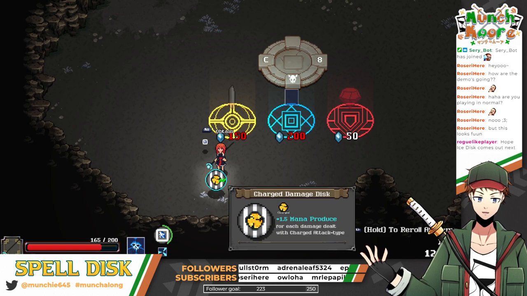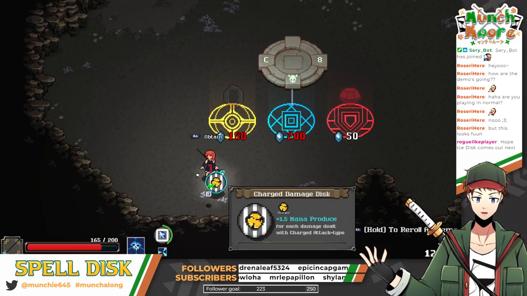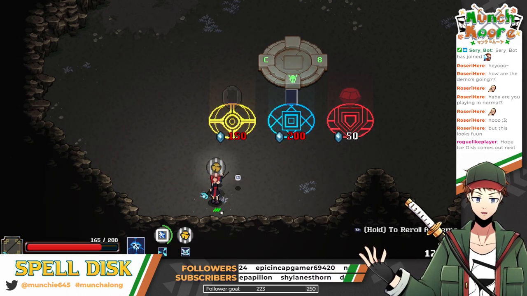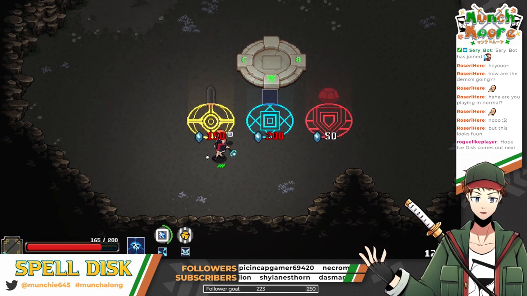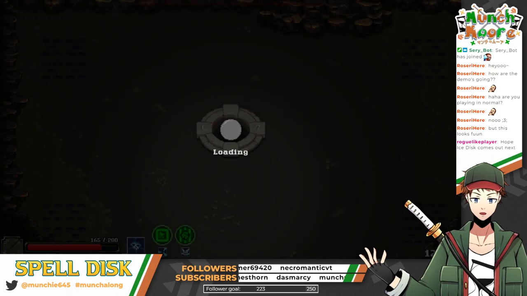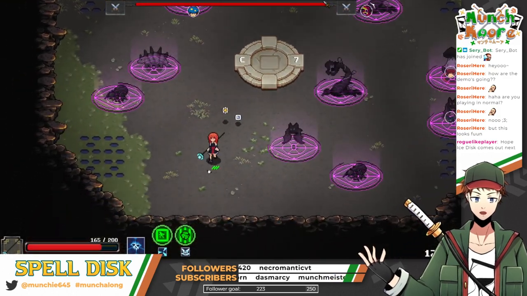What is this? Charge damage. For each damage dealt with the charged attack type. Okay, we'll take it. We'll just have to do charge attacks more. We can do that.